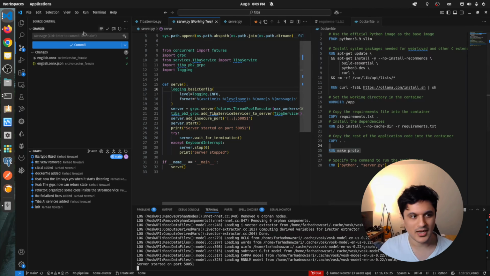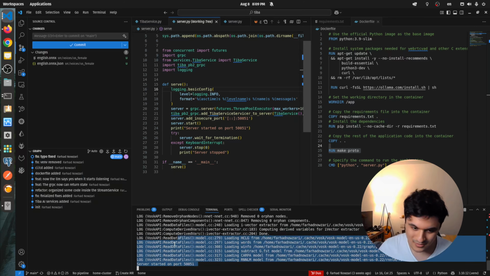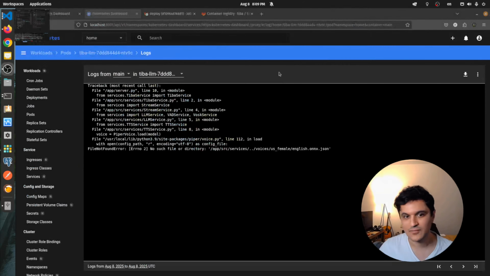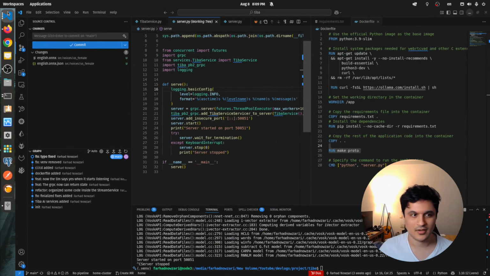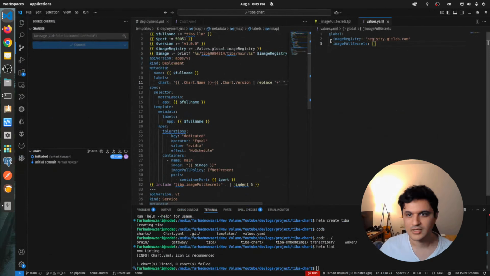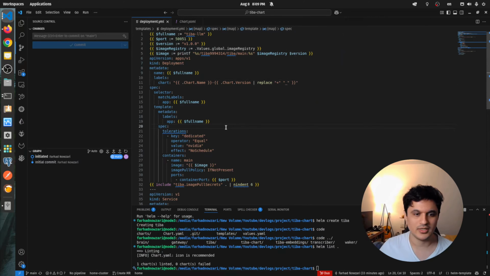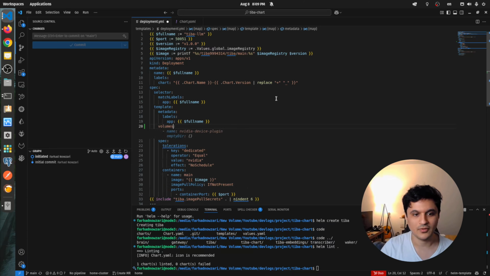Right now, let's go on and get the container to this state because the container is still getting an error. Let me come here to the chart. Yep. So what we need to do here is to add a volume. So the volume that I want to add, I'm just gonna call it hyper.